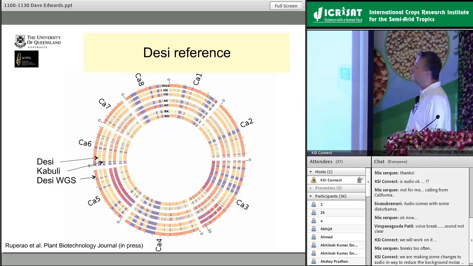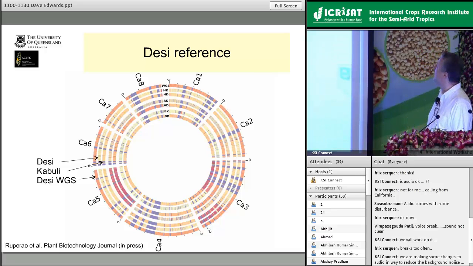You have a look at them, there's no genes in there. The GC content is similar to the rest of the chickpea genome. There's no structures that look like it could be genomic DNA. There's no transposons or anything like that in there that look quite similar. So we're a bit perplexed with that. And I should say I have actually presented this to the authors of the DESI genome paper, and we discussed how we can help them improve the assembly.